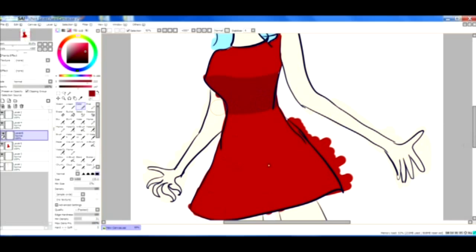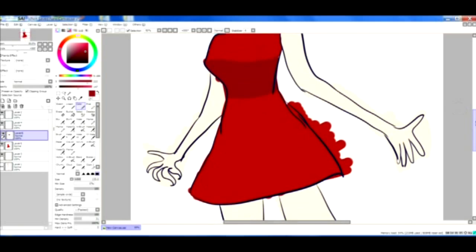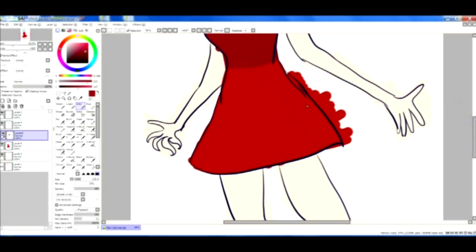And this is probably wrong. This is probably totally wrong, but when I did the shadows on the dress, I was always like, okay, the legs are here, so the dress is probably sticking out where her legs are. That's not how dresses work. So I'd shade around the legs.